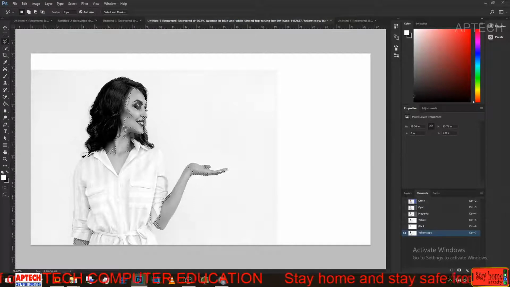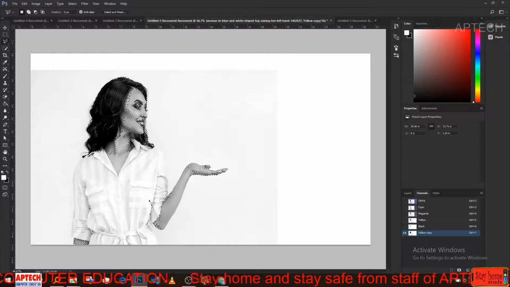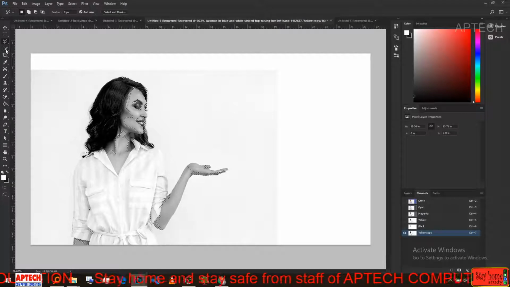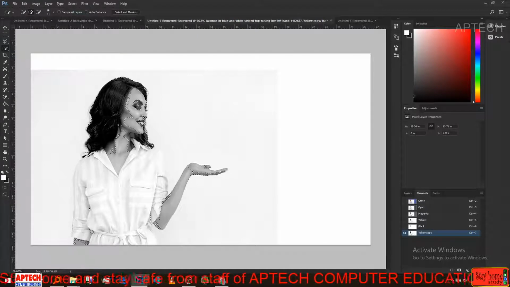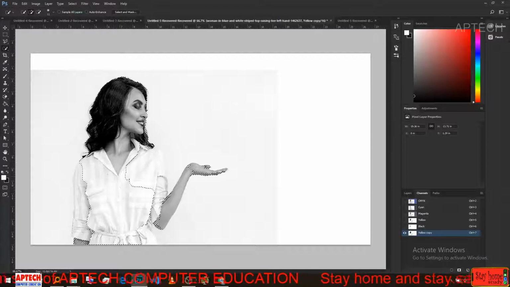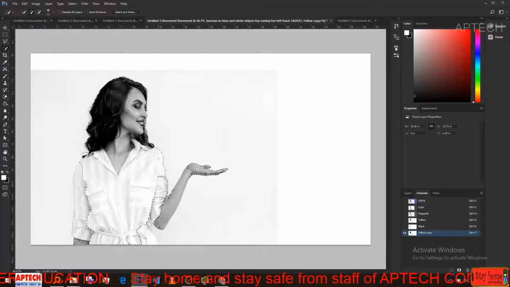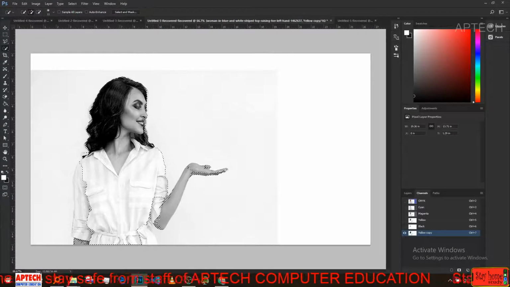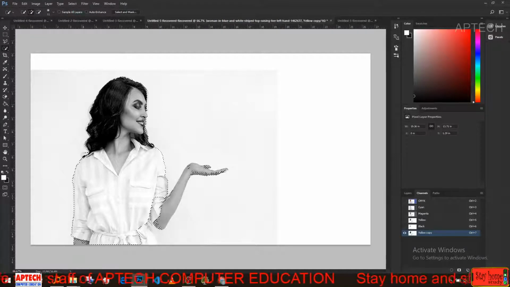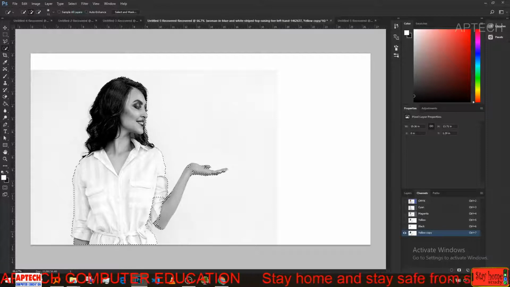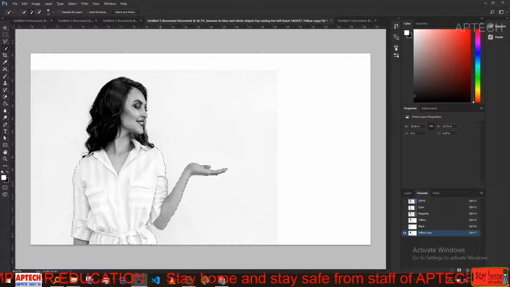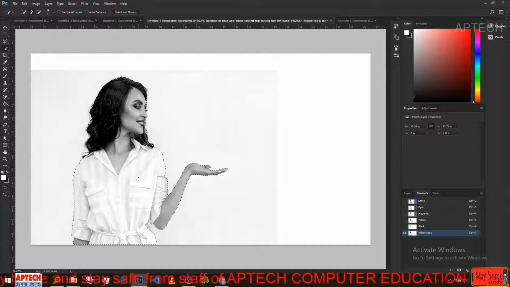Let's say this area here, you want it to be part of the selection, so you can use this quick selection option to add some of these areas which were not added to the selection, areas which we need but weren't added. As you can see, it does a good job of selecting the areas because the image is in a quality which is not that hard to select.